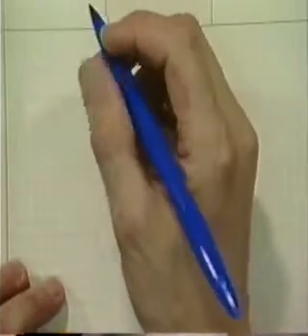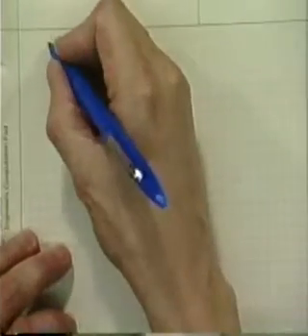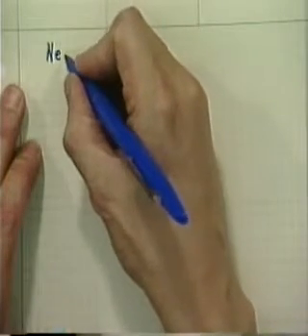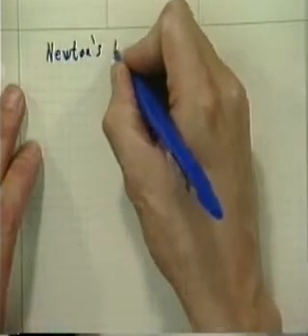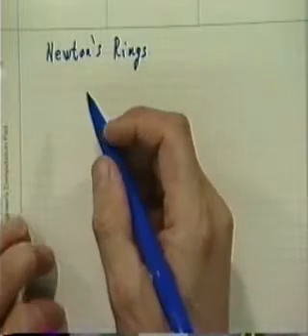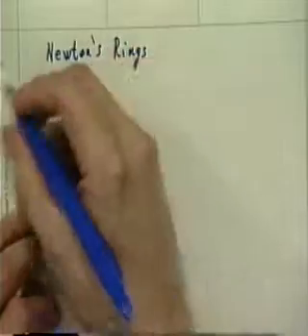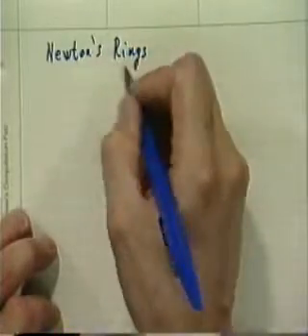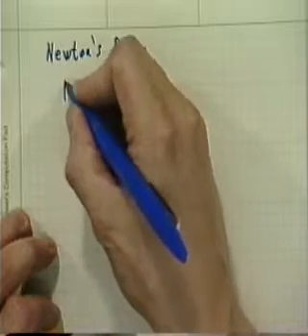I'll write down a couple of names. There have been a lot of people who worked in interference and interferometry over the years, but let's write down a couple of names here. And the first thing is that if we go back to the 1600s, people began to talk about something that's now called Newton's rings. And you don't need to really write this down. We're going to talk more about Newton's rings later in the course, not today. And if you go back, you'll see that there are actually two people who get credit for discovering it.